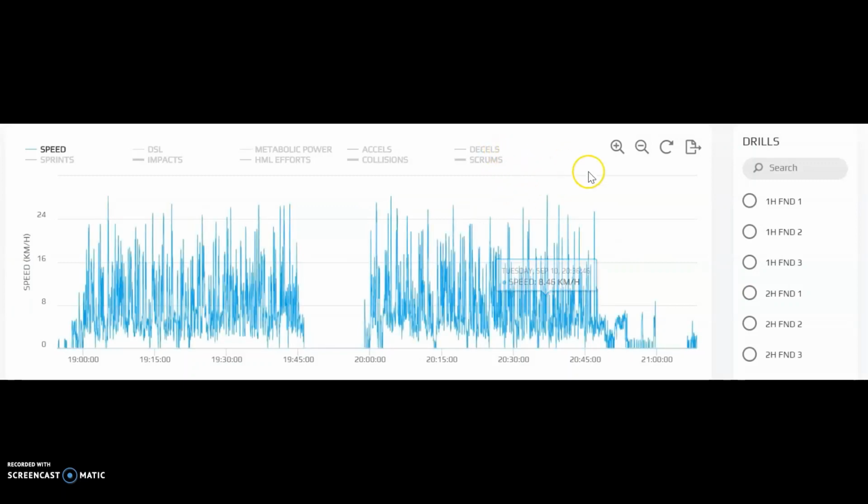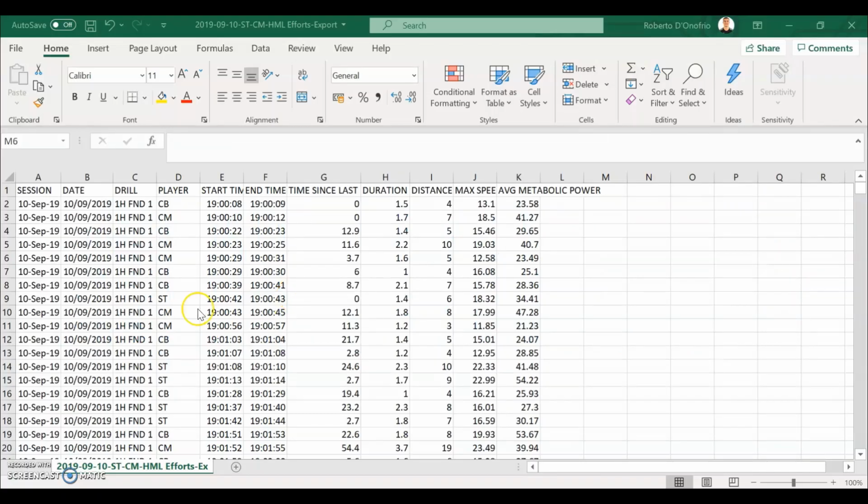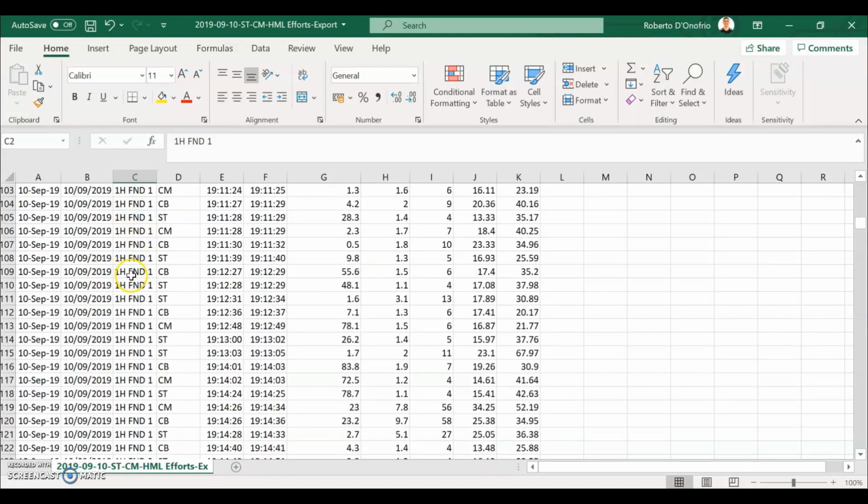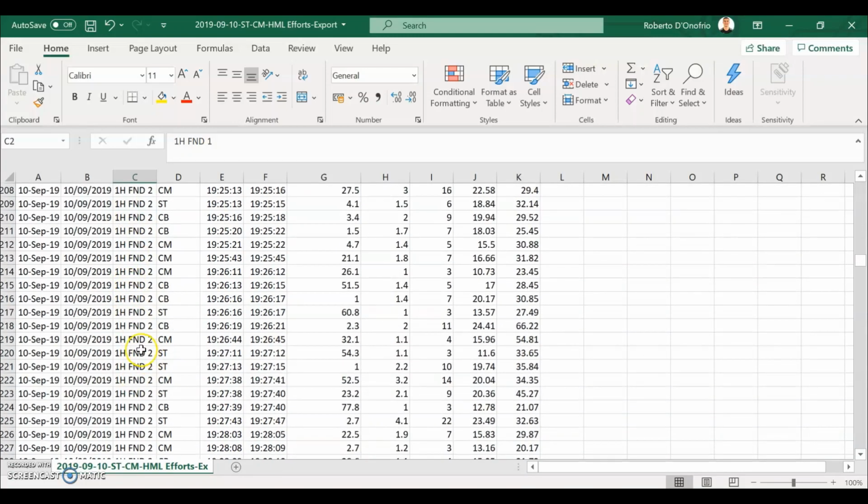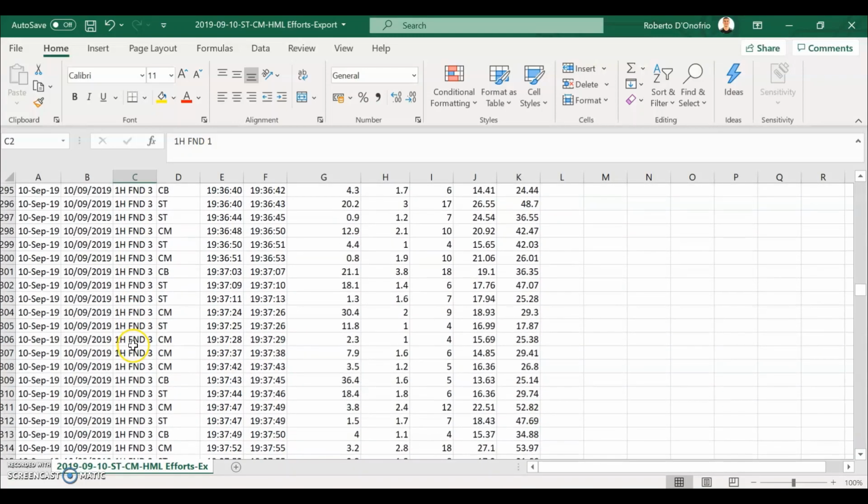And as we remember from before, we have divided our match data in 15-minute segments. My first half is divided in 3 equal parts of 15 minutes, and so is the second half. Each one of those segments will be reflected here as a drill. So this will be first half drill number 1. If I scroll down, I'll find the second segment drill of first half and the third one.